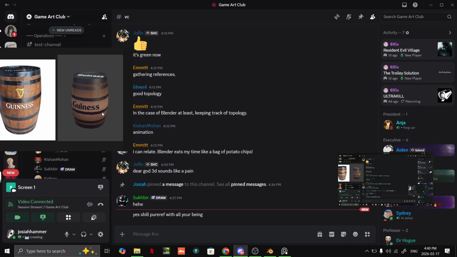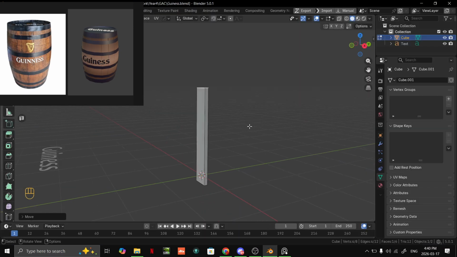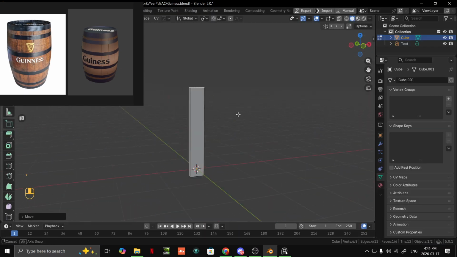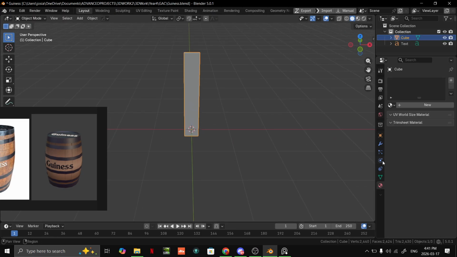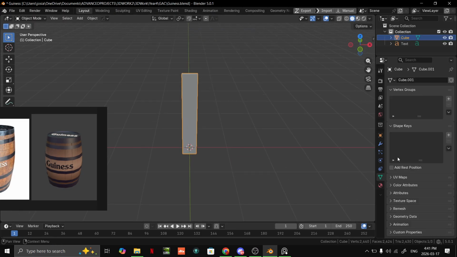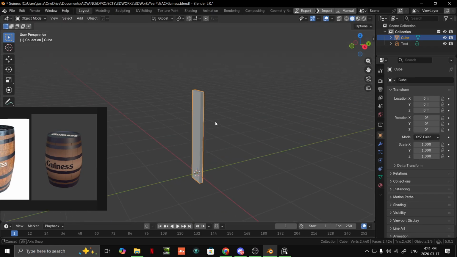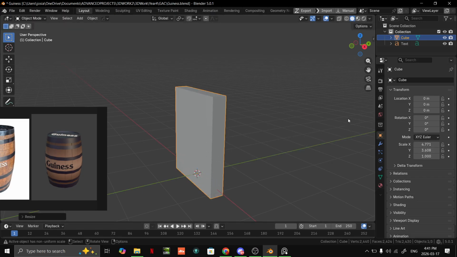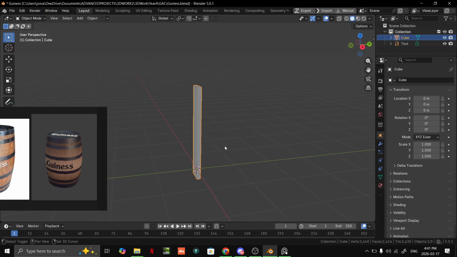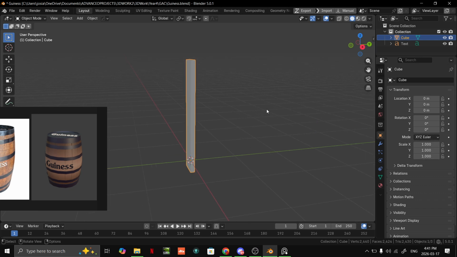I have 20 minutes, so I don't need to rush too fast. It's actually quite interesting because we got this plank. And remember, because we're using modifiers, you have to make sure the object scaling is 1, 1, 1. Because if we scale in object mode and then change the scale here, that's going to mess up our modifiers. So make sure when you make your plank, everything is 0, 0, 0 and 1, 1, 1.